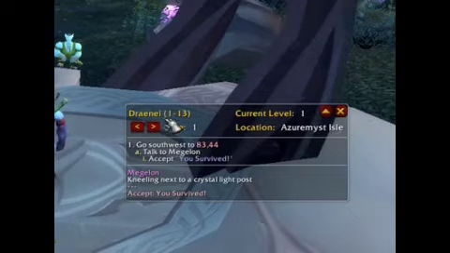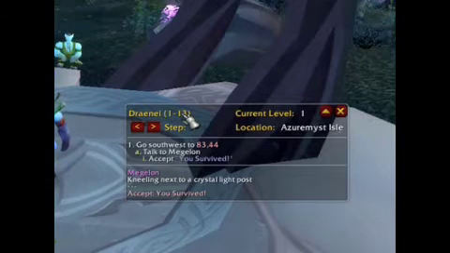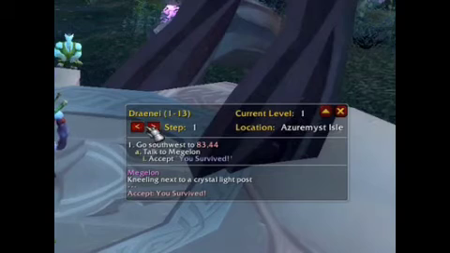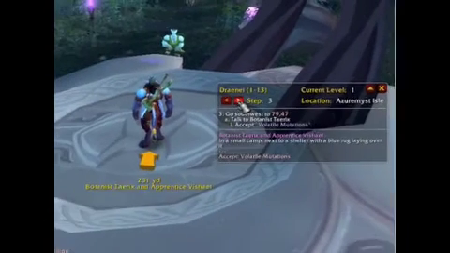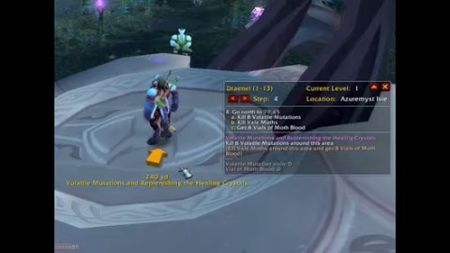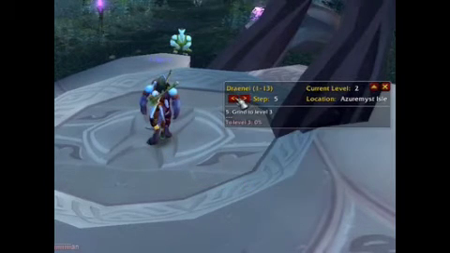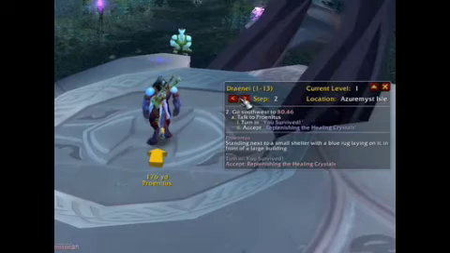So here's the guide window, and at the top left you can see the current guide section that you're in. So we're in Drani 1 through 13, and then just below that are the left and right arrow buttons, which you can use to cycle through the steps. And notice as we cycle through the steps, the arrow underneath my character moves to point at the new location.